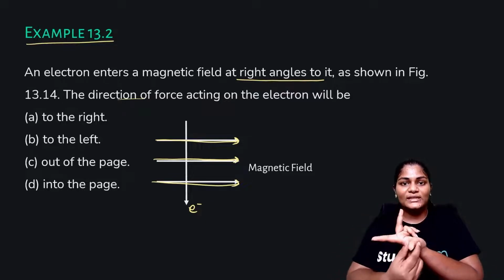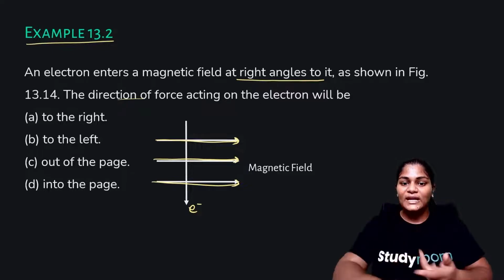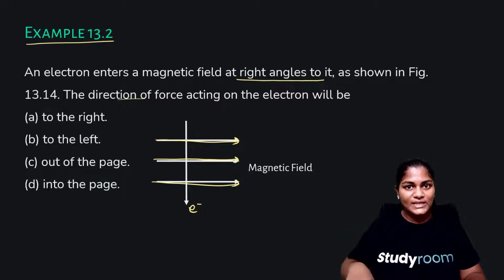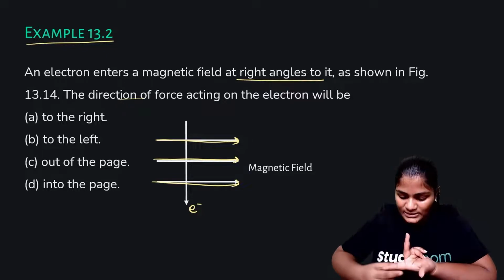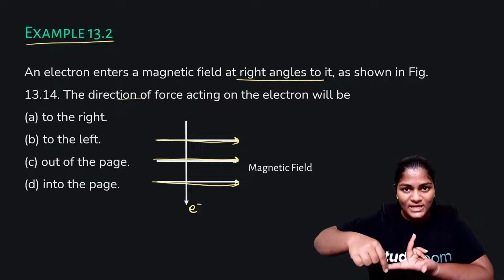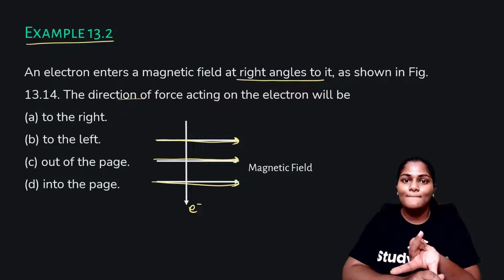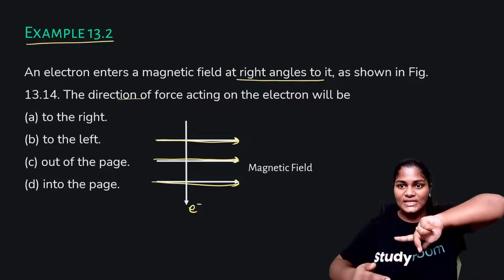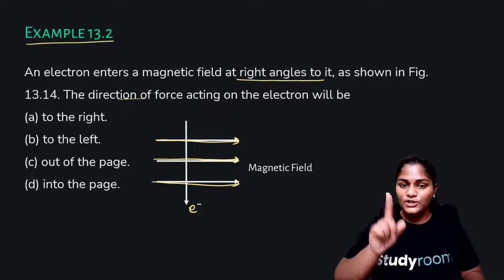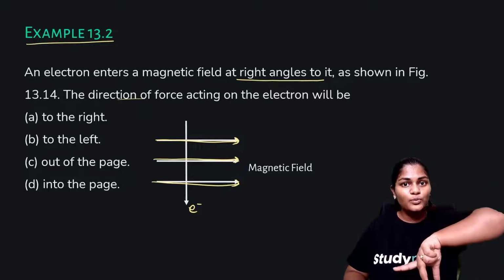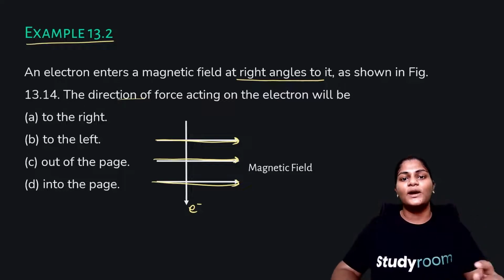So, where is my thumb pointing? It is pointing into the page, right? If you draw this on a page, with the magnetic field towards the east and the electron towards south, and you arrange your fingers according to the page, you will see that your force is actually going into the page. Or you can keep a page in front of you and draw this figure, and you will understand. You will see that your thumb points downwards, or into the page where you have drawn it.